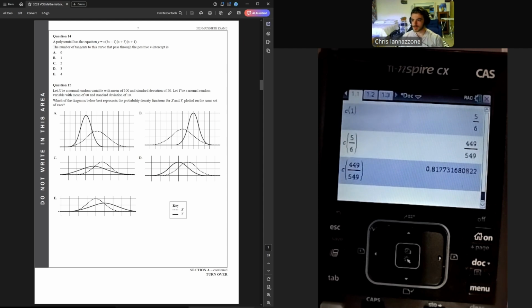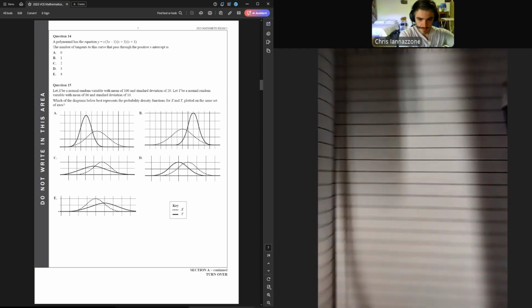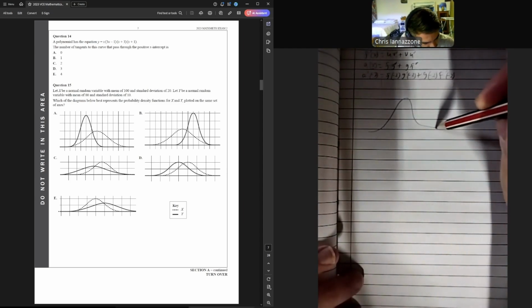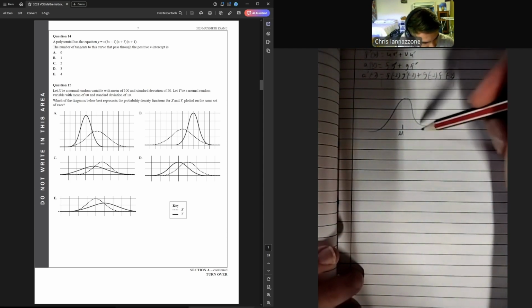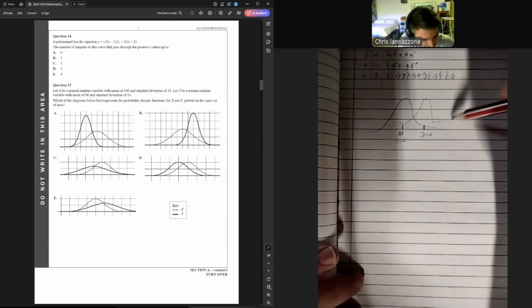So you need to know what the mean and standard deviation do to the graph of a normal distribution. First thing to watch out for is that the mean will tell you the x value of the center point of your normal distribution. So if you have, whoops, let's not hit the camera that hard again. So we zoom out just a little bit there. If you imagine drawing a random normal distribution, this center point here is the mean, mu, whatever that value is. So if you have a higher value, it's going to shift. If your center point is now at 200 and this was 100, then your new distribution would look like that.